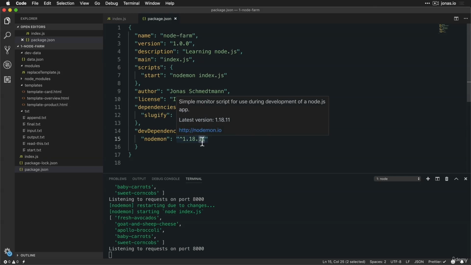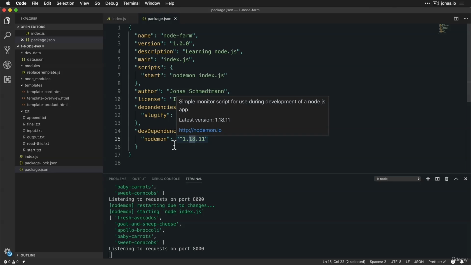Then after that, we have the minor version. And the minor version introduces some new features into the package, but it does not include breaking changes. So all the changes that are done in a new minor version will always be backward compatible. So if one day the Nodemon team, for example, decides to release version 1.19, that will include some new features, but it will not break our code.